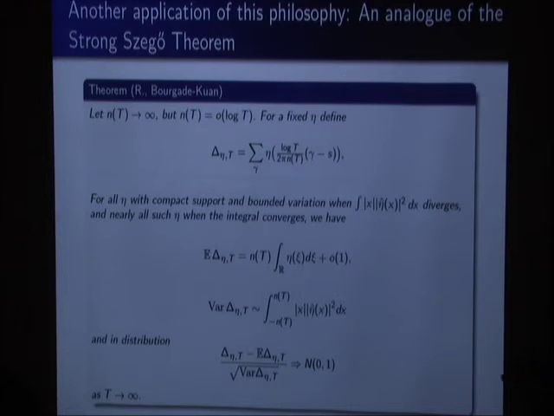Before, this gave us slightly more information than counting with just an arbitrary characteristic function, and it's true as well that this is slightly harder to analyze. But if your test function is nice enough, then the expected value of this general linear statistic is what you'd expect, and the variance of it has the following nice form factor. And in distribution, you get a Gaussian distribution. I want to mention that here I'm assuming the Riemann hypothesis. Fujii's theorem did not assume the Riemann hypothesis. It just involves arbitrary ordinates of zeta zeros. It may be possible to prove this without the Riemann hypothesis, and I'd be very interested in doing that.